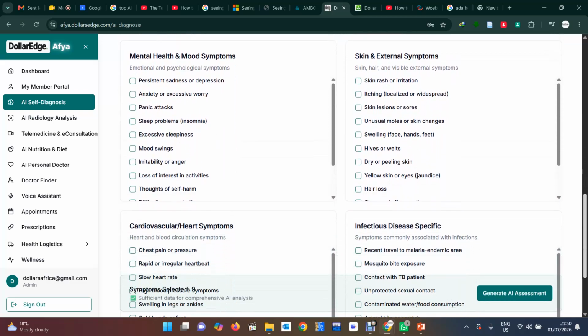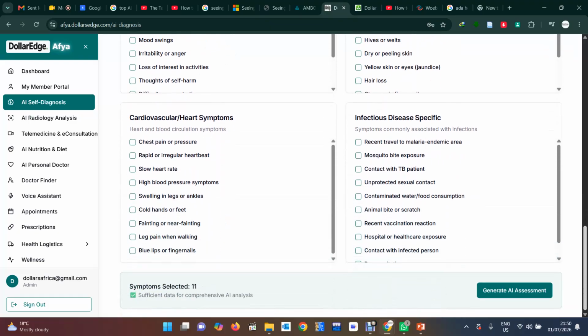On mental health, maybe you have more anxiety. And then on the skin, maybe you have some skin rash and irritations. And then also down here, maybe you have cardiovascular issues, like a slow heart rate, and maybe you had contact with mosquitoes, recent travel to a malaria area, unprotected or contaminated water, or an animal bite or scratch.